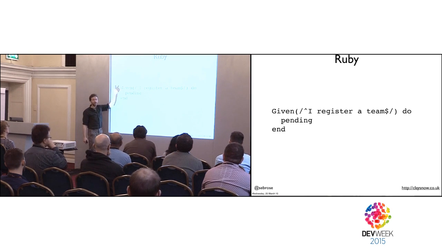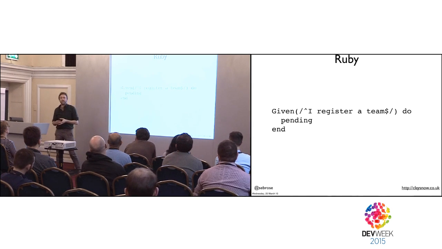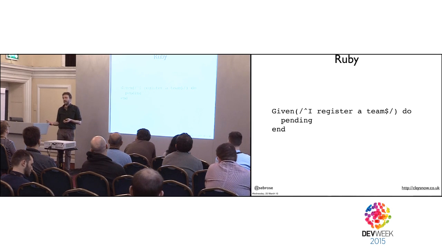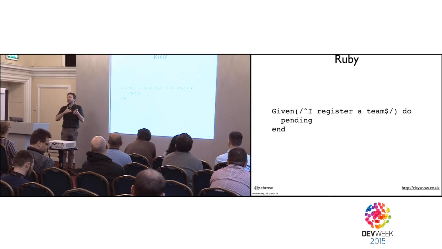Now, the snippet that you get given when you run it to start with has this word pending in here. And essentially, this throws an exception, a special exception, which says, to do. I haven't done this yet. And so at that point, the scenario aborts, and it gets put in a pending state.